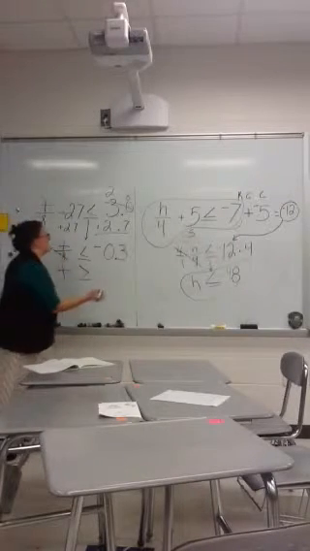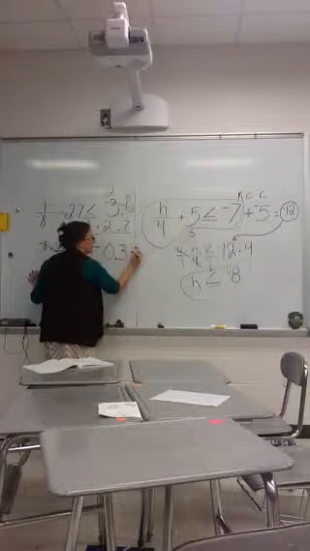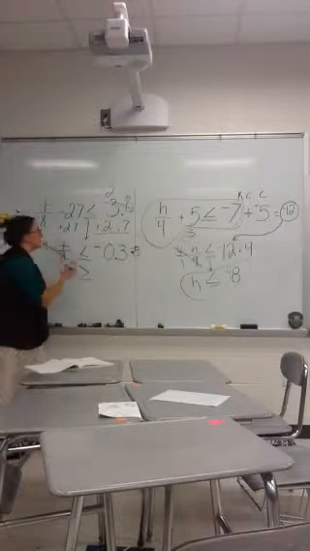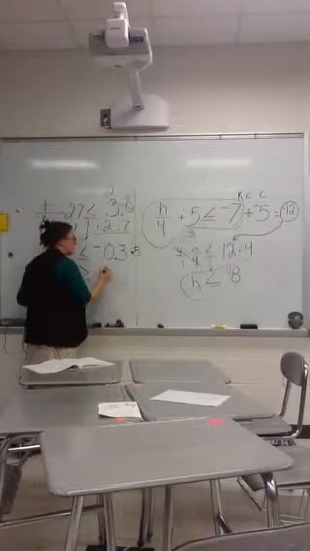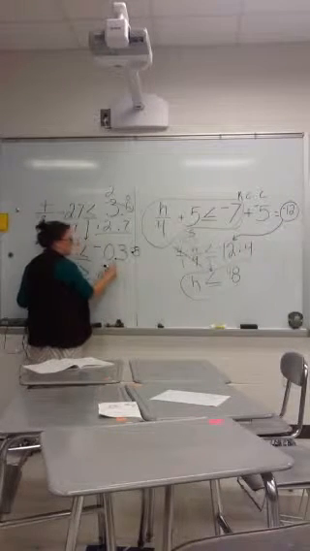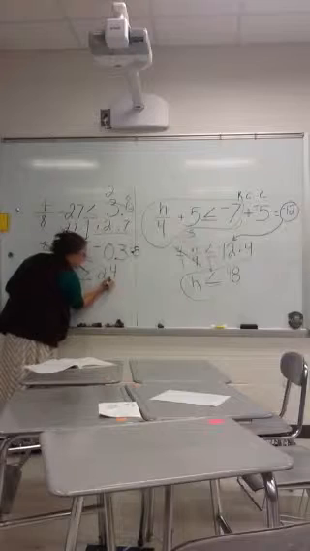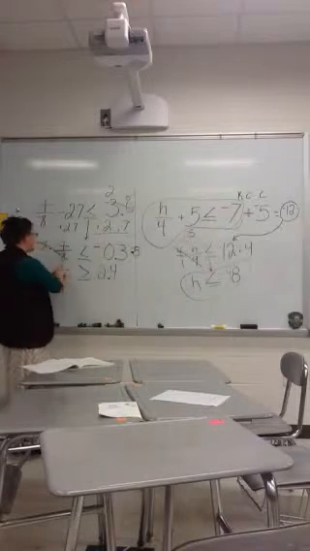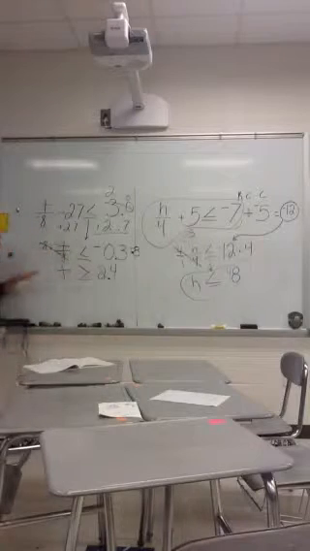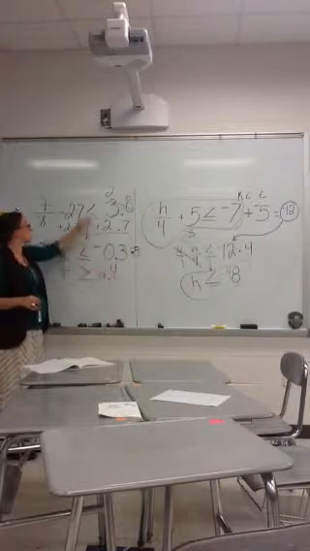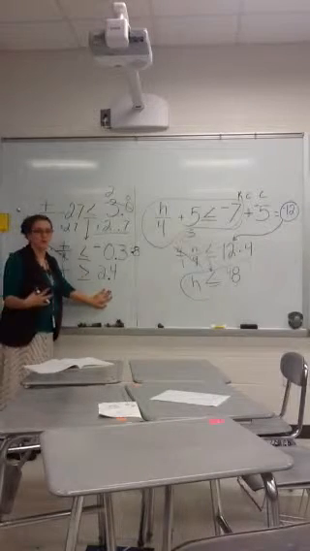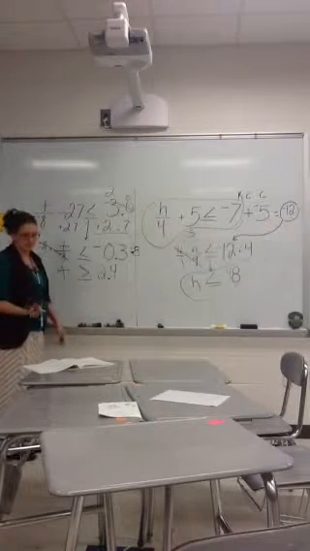Now we need to multiply by a negative 8 on this side. Negative 8. 3 times a negative 8 is, negative times a negative is positive, so it's 24. We have one number with a decimal point in it, so the decimal goes right here. So t is greater than or equal to 2.4, which means 2.4 makes the statement true, but also any number greater than 2.4 also makes the statement true.